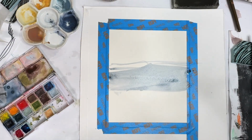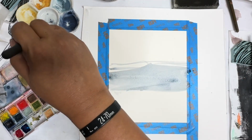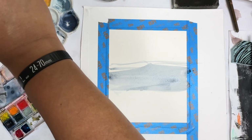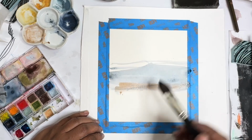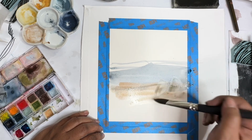Okay. And then I also have some already squirted out over here. And this palette is a little bit of the orange from Schmincke. So I want to put some of that down too. Get some water on there, and start off with some pretty light washes. Nothing too crazy.